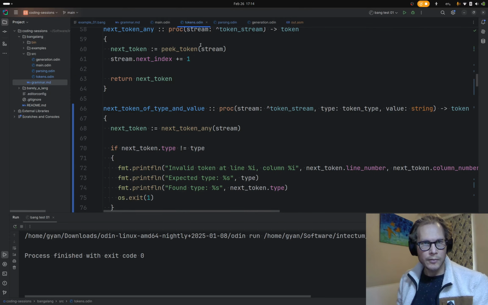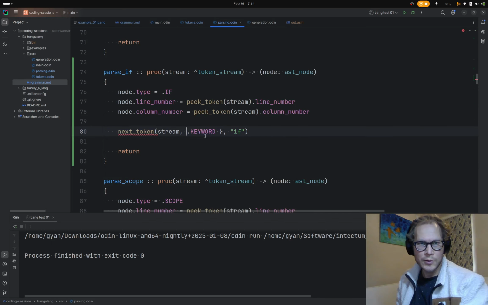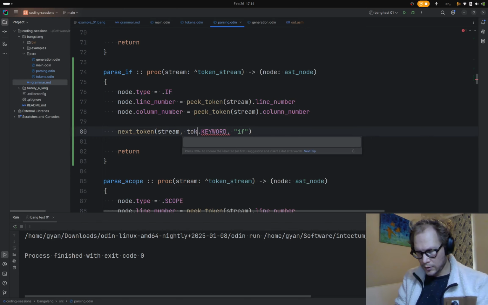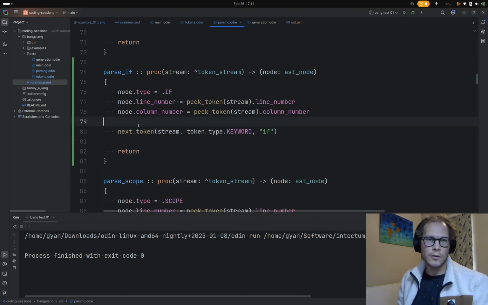Okay. So then over in our parser, we should be able to just put keyword if. Maybe in this context, we have to do token type. Token type keyword.